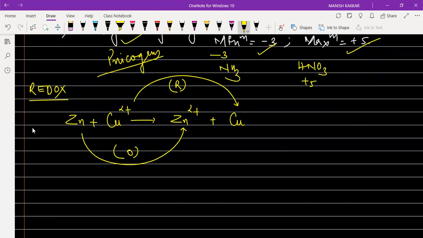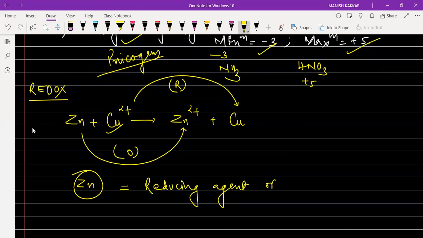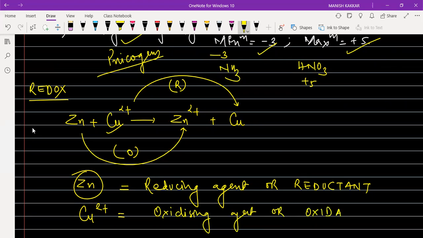ठीक है, तो जिंक जो है वो क्या हुआ, वो खुद ऑक्सीडाइज हुआ है, जो खुद ऑक्सीडाइज हुआ है वो दूसरे को क्या कर रहा है, रिड्यूस कर रहा है. Therefore zinc is called a reducing agent. ठीक है, और we use the term reductant for them. ठीक है, सिमिलरली अगर मैं कॉपर आयंस के लिए बोलूंगा तो I will say copper ion is oxidizing zinc to zinc ion, it is an oxidizing agent and I can say it is acting as an oxidizing agent or oxidant.